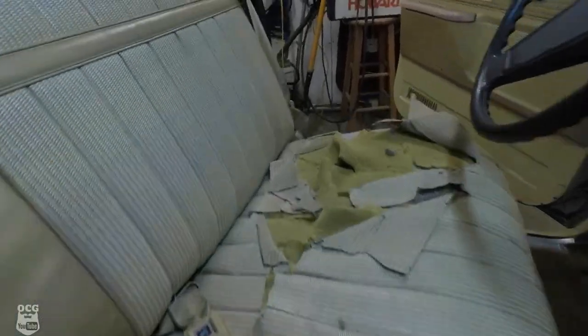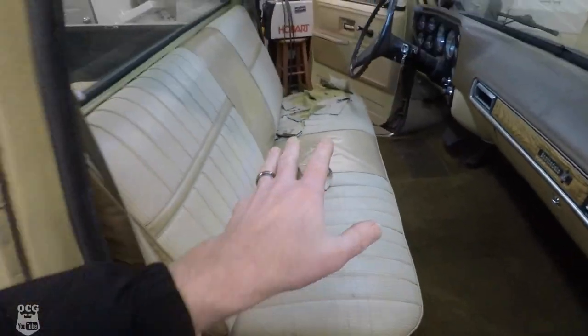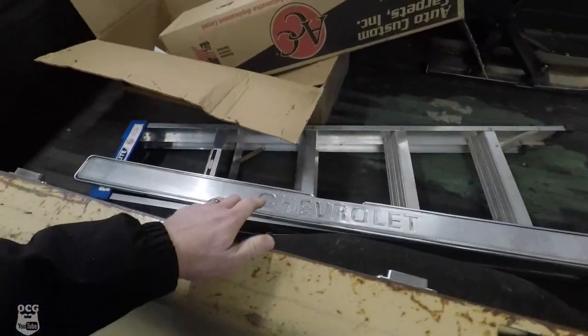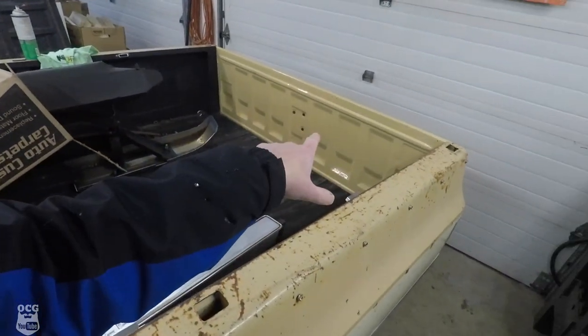I'm quite impressed with how it laid in. I do have a seat cover coming because, as you can tell, this seat is pretty ratty looking — we'll clean that up and show you when we get it. For now I opted to keep the original seat in place just to get to driving it as soon as possible. I'll keep an eye out for a factory OBS-style bench seat with a built-in armrest, but as long as it's comfortable for a long drive, that's all I care about. Now let's get to installing this trim piece on the tailgate.